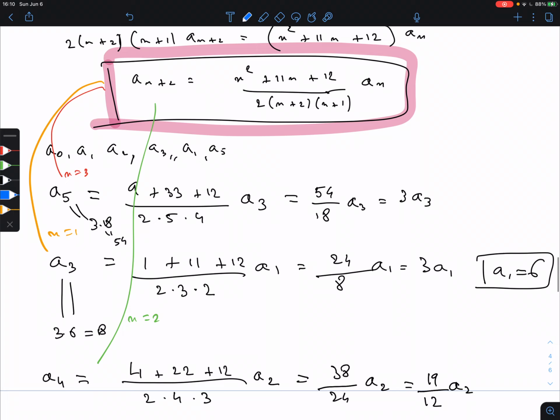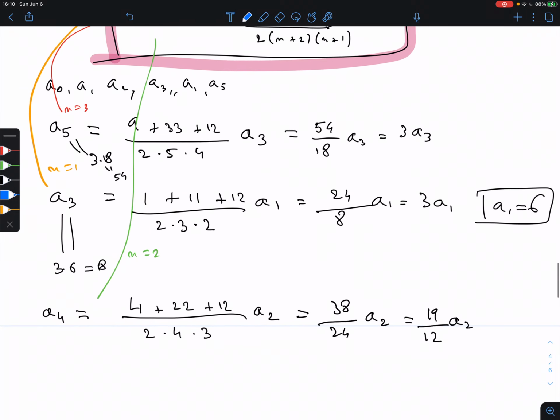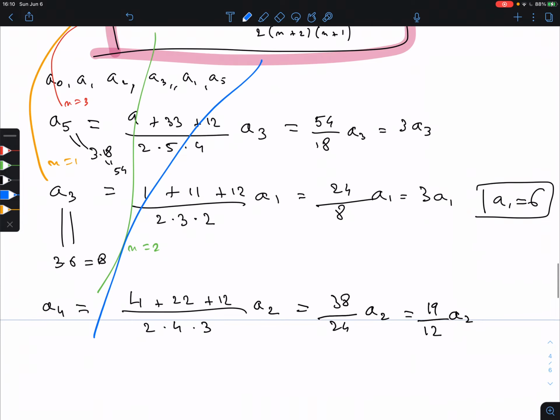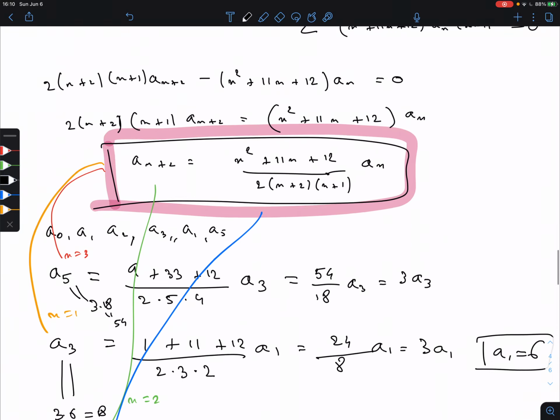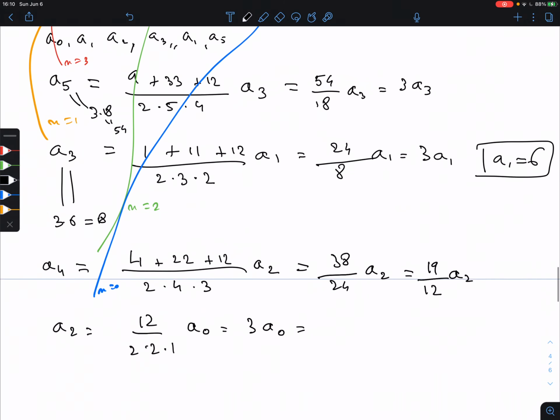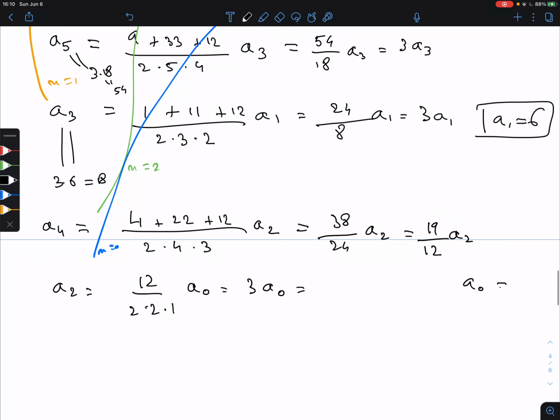And then finally, how do we get A2? Because we still need A2. Well, we do this by putting in 0 in here. So n is 0. And that gives me A2 is equal to, if I plug in 0, 12 over 2 times 1, A0. So that is 3 times A0, and what was A0? A0 was 4. So plugging this in, I get that this is equal to 12. And plugging this in here, I get that this is equal to 19. Actually, my numbers were perfectly nice numbers that I chose completely by accident.